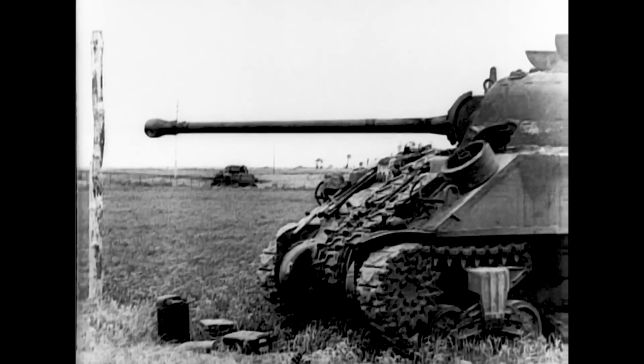Now, to illuminate that tragic error, we can look at the logbooks of HMS Orion. It was one of the ships that was off the coast of Gold Beach on D-Day, sending in that naval support. Now, supported by Allied air power, they thought that the Green Howards were German positions. No one expected that any of the Allies could have advanced so quickly. And you can see clearly from their logbook that, quite triumphantly, they state, "Enemy tanks destroyed. Well done."